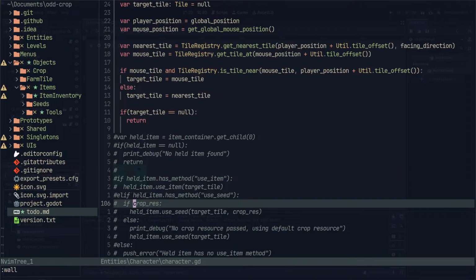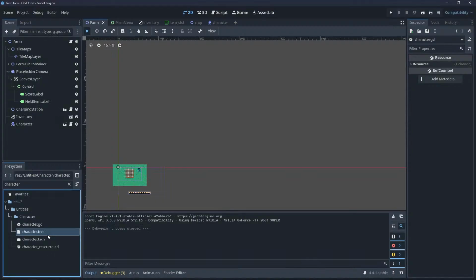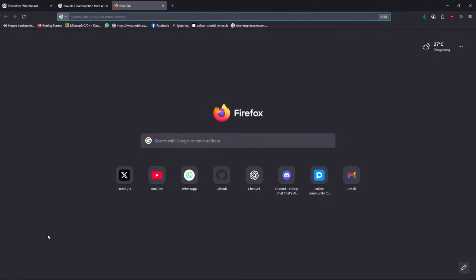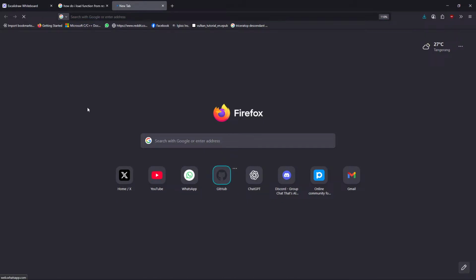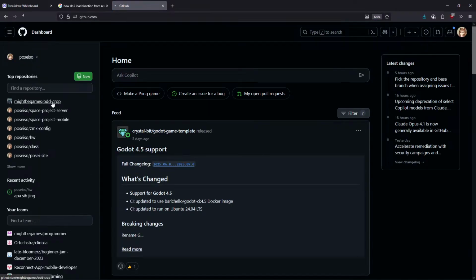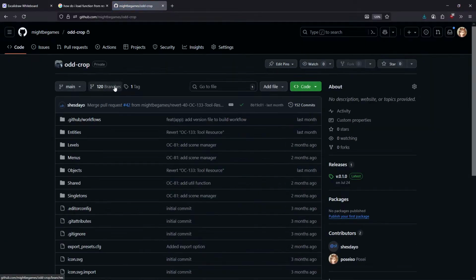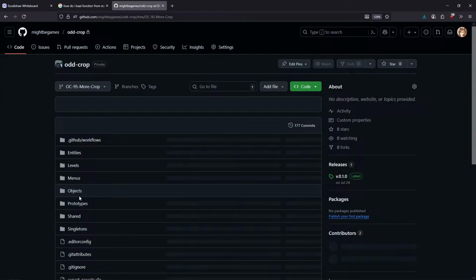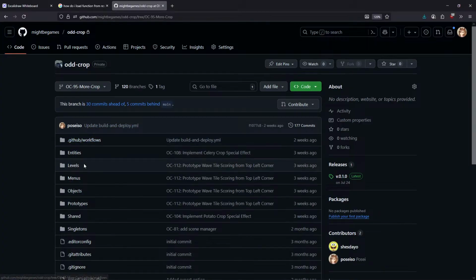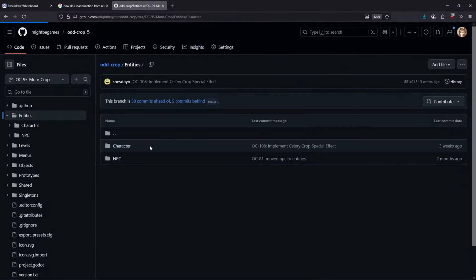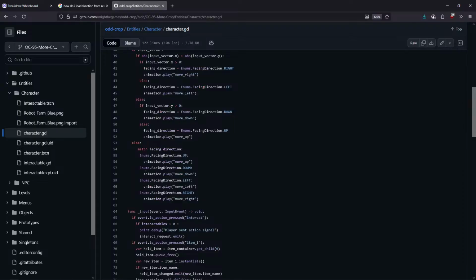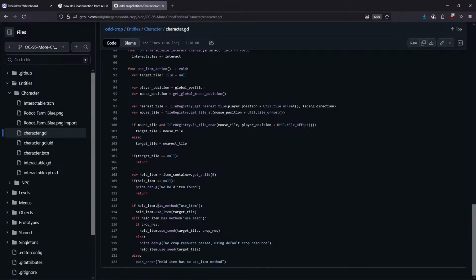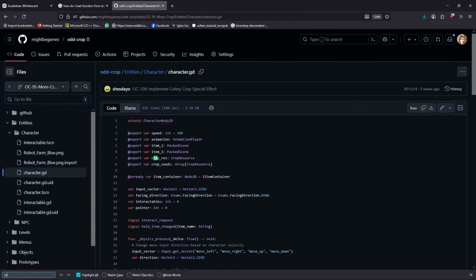Oh. I think I have to check other branches. Other branch. I think it's the more crop branch. Yep, this branch. On character. So enter this character. Character.gd. And where do we get this crop res?